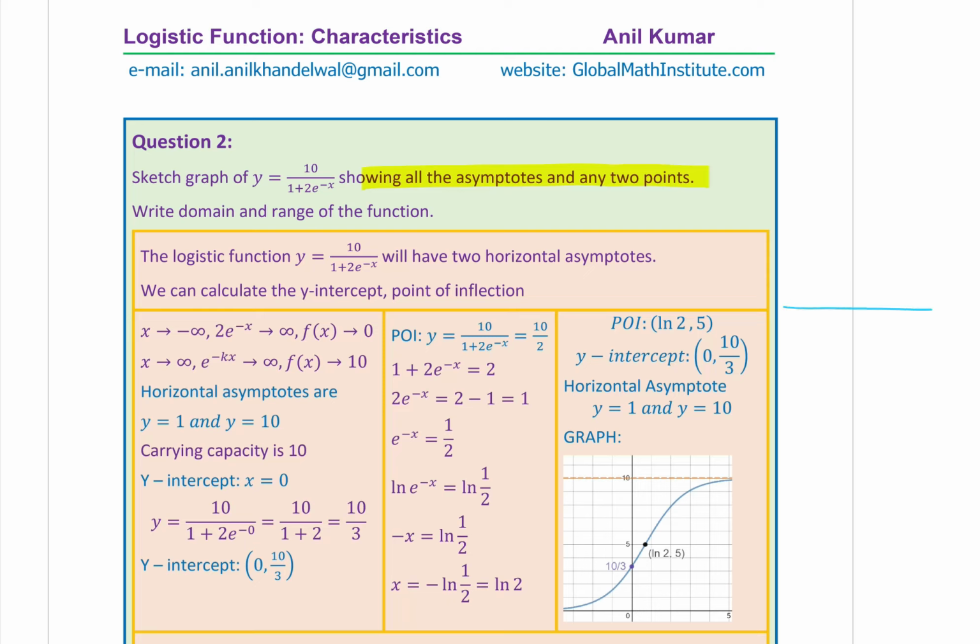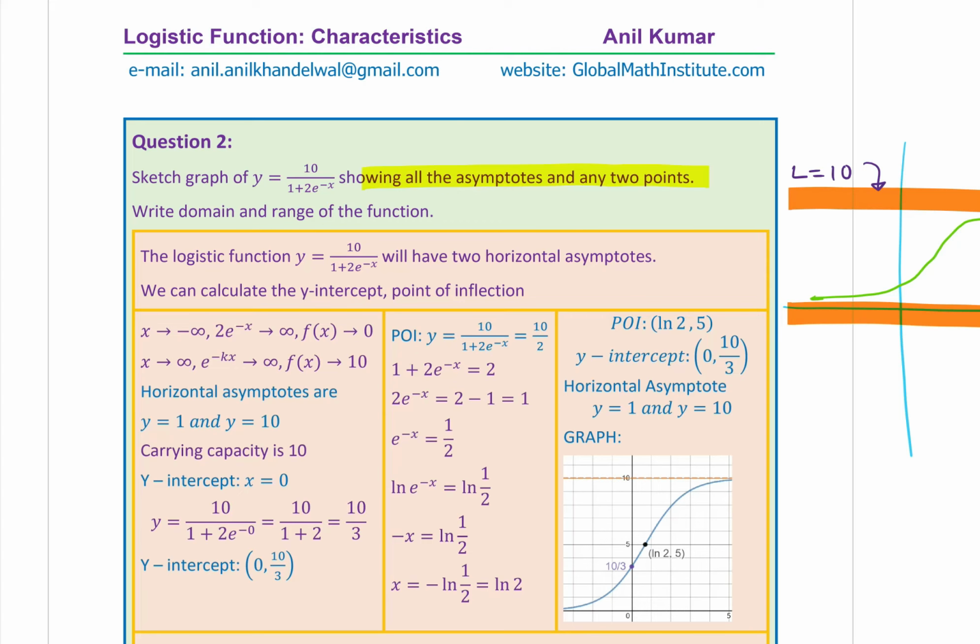Now clearly, in short, we know two things. It is a graph between two asymptotes. One of the asymptotes is the horizontal x-axis. The other one is the value of L. Now in this particular case, the value of L is 10. So we can write L equals 10 as this horizontal asymptote. Perfect. We also know that the value of k is positive, and therefore the function is increasing. The value of a is 2. That means that the y-intercept is below the half center point, and therefore we are expecting a graph which is kind of like this. Is that clear to you?